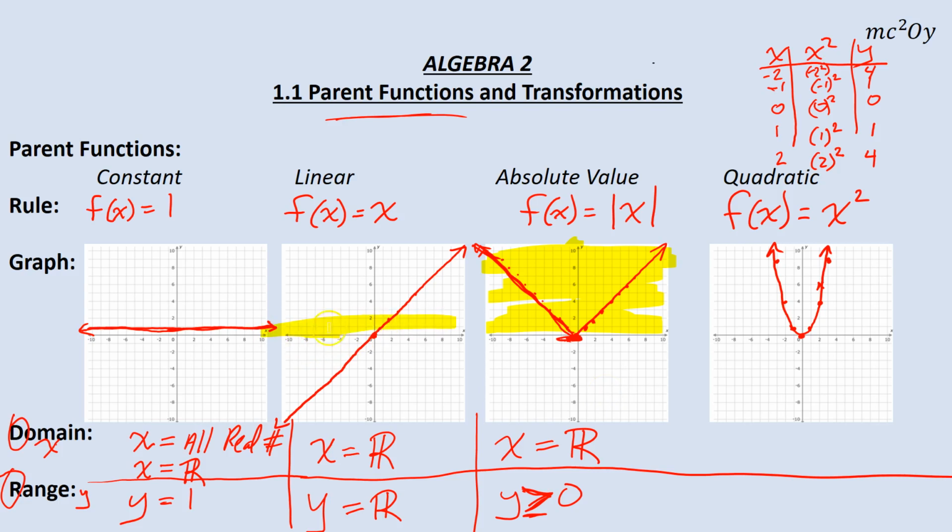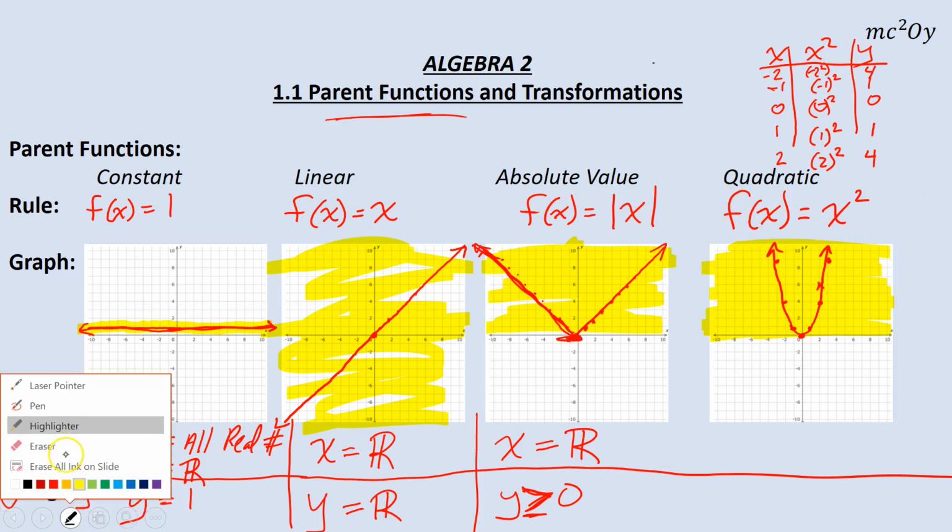Whereas in these graphs, it existed everywhere for Y, above and below. On this graph it did. On this graph, it only existed right here for Y, at 1. Well, if you look at this graph over here, the same thing happens. For my range, it only exists when Y is bigger than or equal to 0. It doesn't exist down here. For X, it keeps extending outward forever. This graph gradually grows upward and outward.